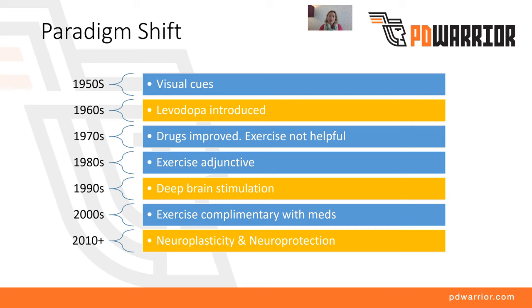The third revolution emerged around 2010, when a large body of evidence started to emerge around the role of neuroplasticity and neuroprotection — and that is what is so exciting to me, how important exercise can be. As a physiotherapist this is my bread and butter. I've never seen it applied in Parkinson's until about the last five years, and now that we're using this neuroplastic approach, I've never seen people improve better than what they are now. It's a paradigm shift — not only are we seeing people a lot earlier, the approach we're using is significantly different and that's why it's so effective.